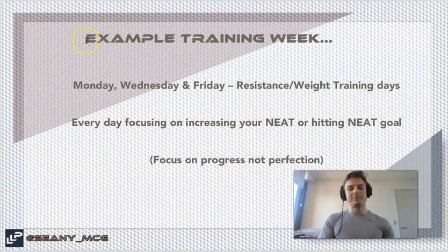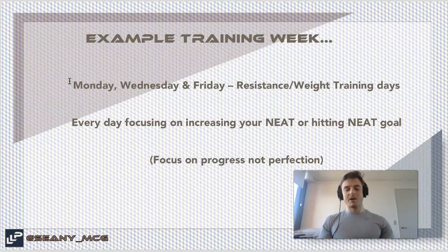So for example, an example training week I'm going to have a client do is Monday, Wednesday, Friday, the resistance training. Or resistance could be your body weight as well. That's why I had it in there, because obviously during writing this, the gyms were closed and people were doing body weight training. Any type of resistance counts, weight training, etc. They may do that Monday, Wednesday, Friday, giving them a day in between. Instead of going to the gym on the other days, again, especially if someone doesn't like the gym, I'm not saying to do or not to, it's just up to your personal preference.